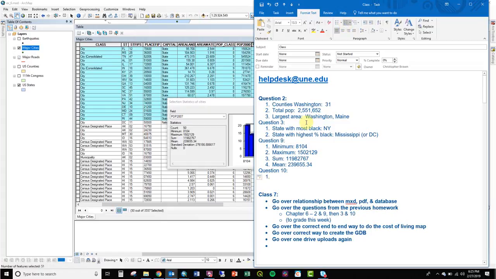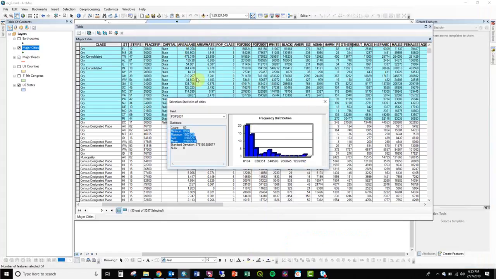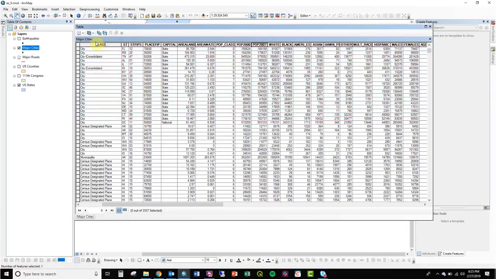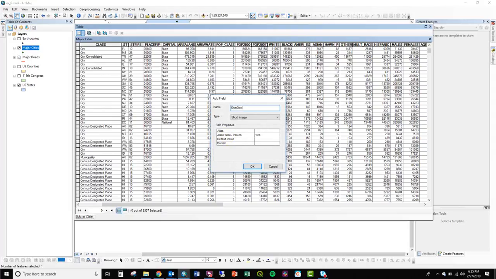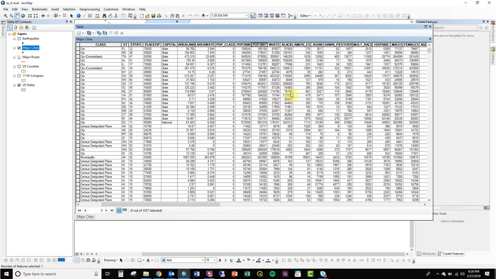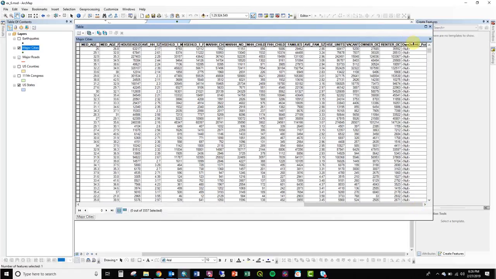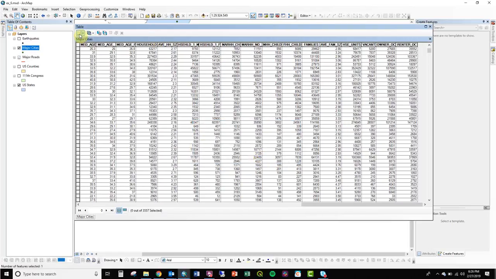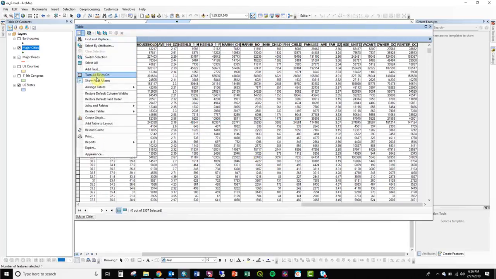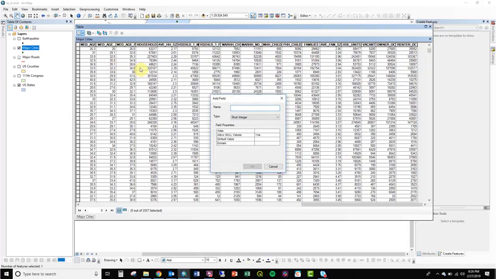Which state has the highest percentage of owner-occupied housing units? All right, so let's make some more percentages. Add a field for owner-occ percent. Owner-occupied housing units, so HU maybe percent. Oh, I did short. Andrew, it's not going to work, so I'm going to delete it. But it's a little annoying if you do that, and then you do your calculations, and then you realize you made the wrong type of field, as Matt found.